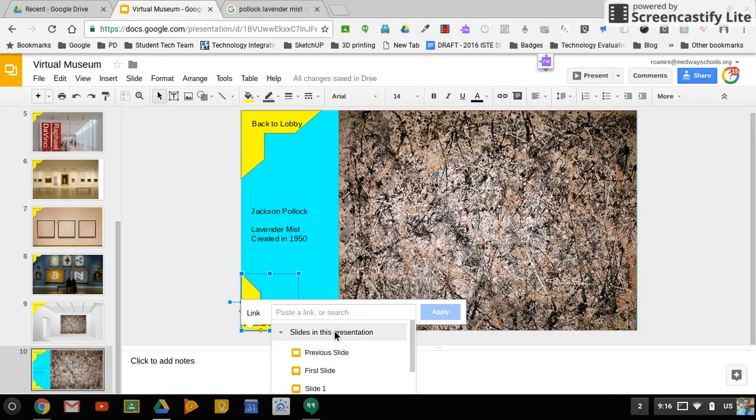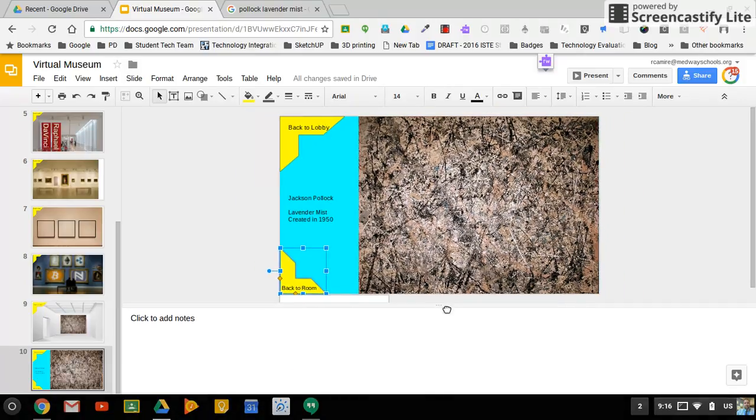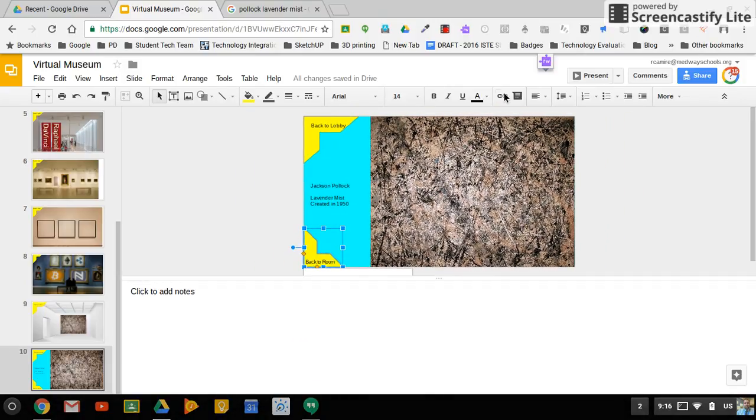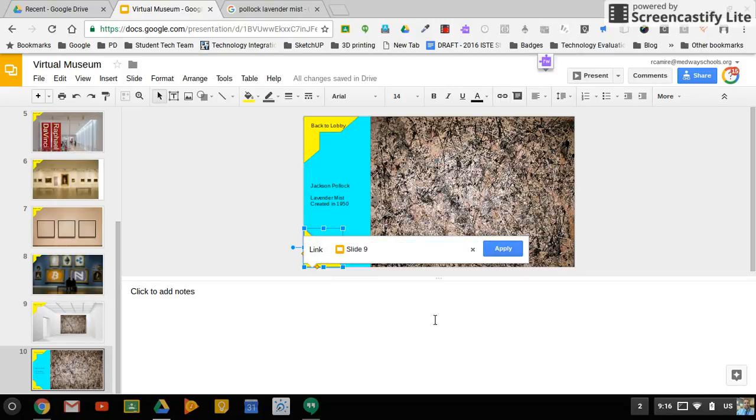I'm going to link back to slide, let me move this up a little so I can access that. This shape, I'm going to link back to slide 9, and I apply.